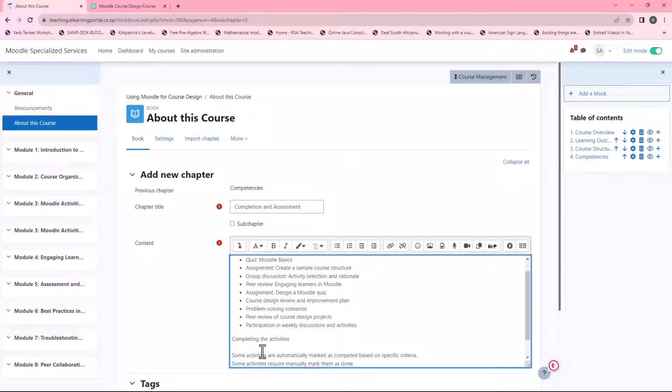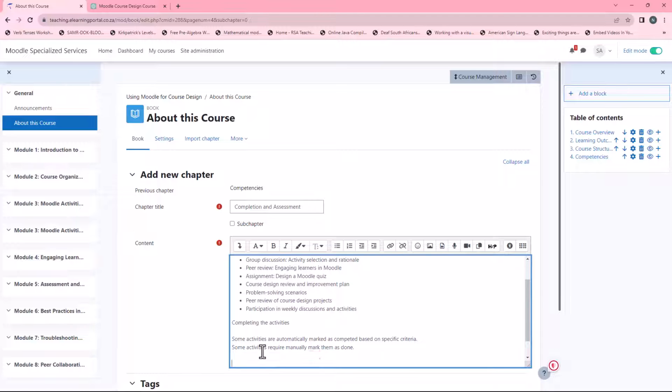Then we can provide the manually marking them as done. Then we can state here, please make sure that all activities are marked as complete.